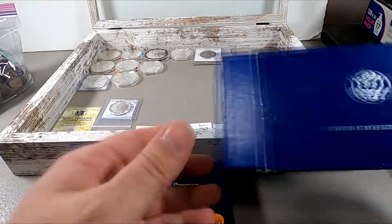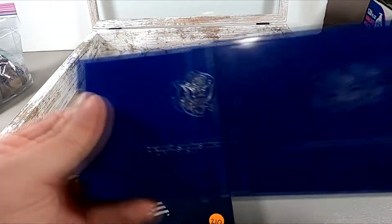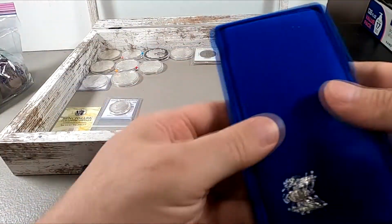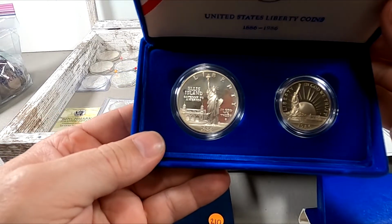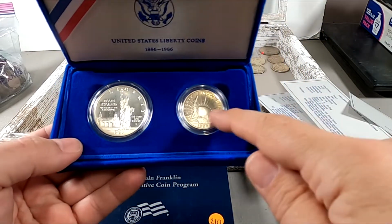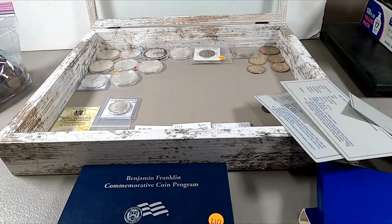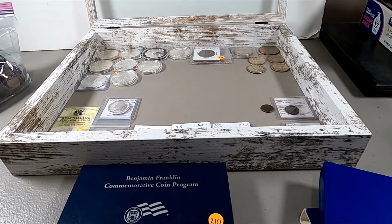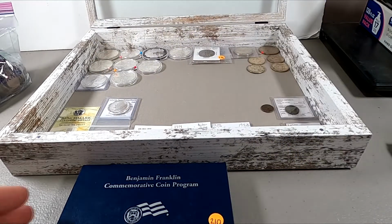And then I got 2 of these, which I overpaid for, so I'm just going to keep them in my collection. This is a 1986 Liberty. Okay, I drop everything and make a mess. Liberty coins, Ellis Island one. Definitely a pretty cool one. This one's got the gold tone to it, which is pretty cool. I think I ended up paying like 20 for this one. I should have paid attention to that one. That's how it goes with auctions. So not a bad one though.